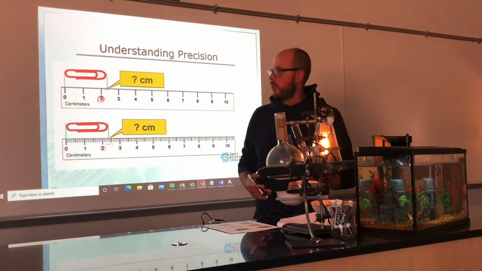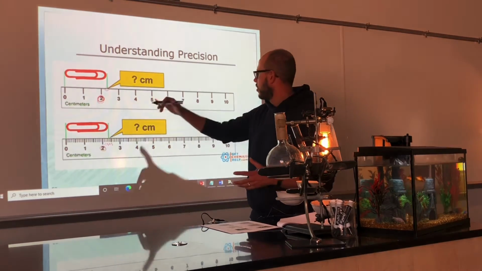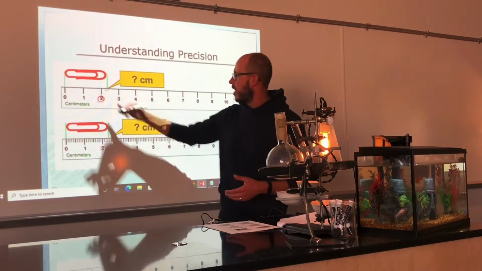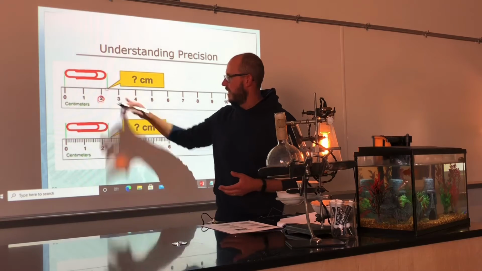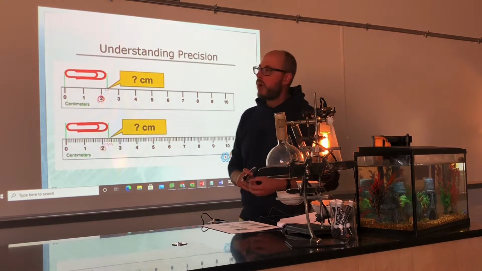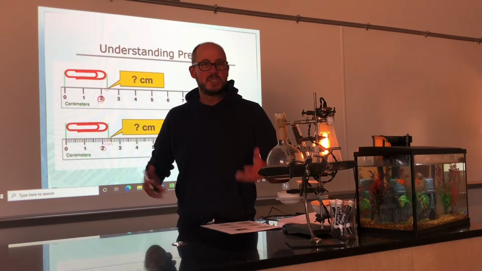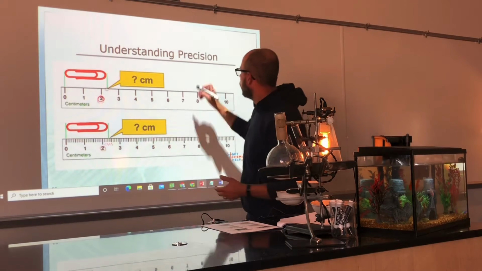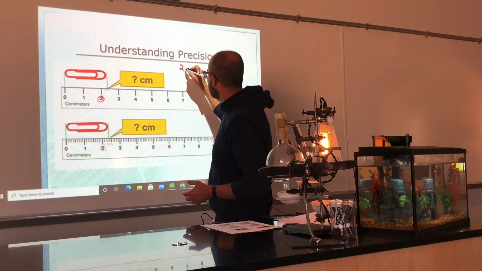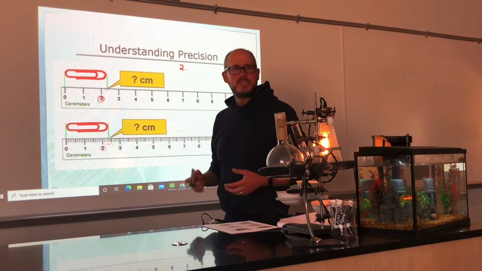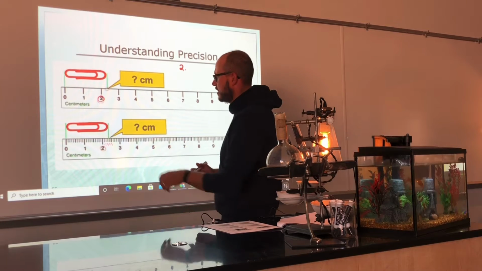Take a look at these two rulers to understand. In the top ruler, you only have centimeters. So if we look at the length of the paper clip, I think we all agree it's greater than 2 and less than 3. You don't want to tell somebody that it's a 2 centimeter paper clip because it's not 2 centimeters, it's more than 2 centimeters. So what we do is we come up with an estimated digit that tells us what we think it is, so that people know it's not exactly 2.